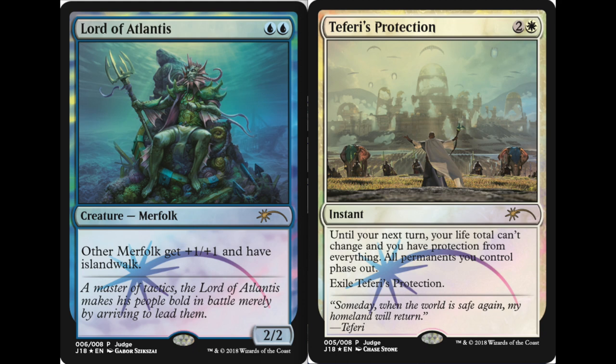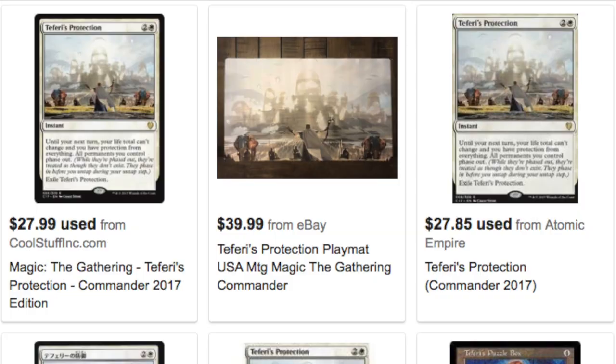I'm making a video because this just came out — Lord of Atlantis in Teferi's Protection judge promos. I've had a very interesting experience with Lord of Atlantis. If you remember my old trade binders, I actually had five Lord of Atlantis's from Seventh Edition, which at the time were like $40 to $50. Now they're like $150, so I kind of look foolish for having sold them at one of the GP Houstons. The lesson is: if it's old, on the reserve list, or a special foil, you need to hold on for dear life.